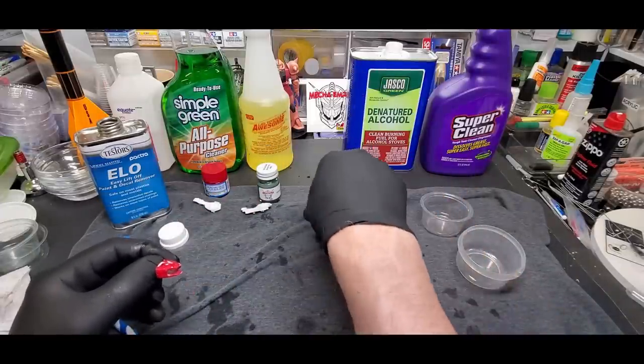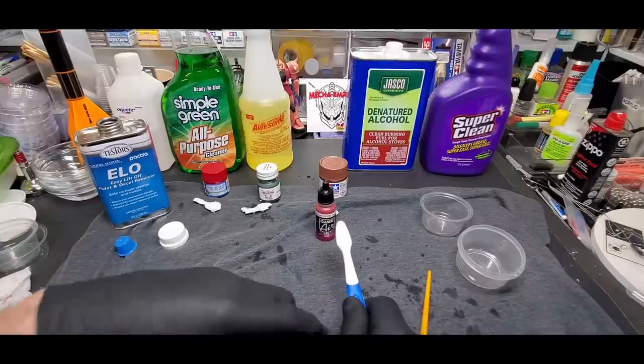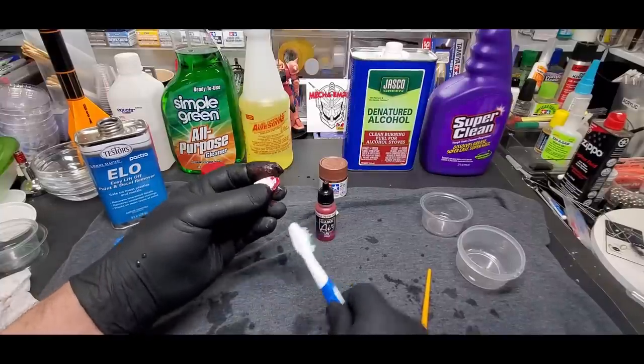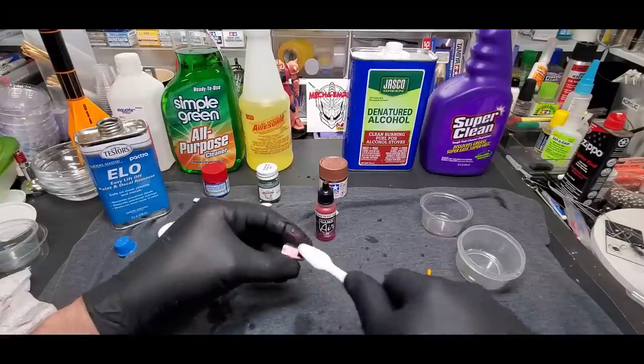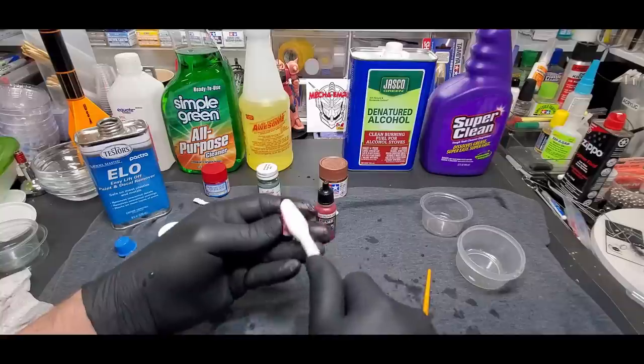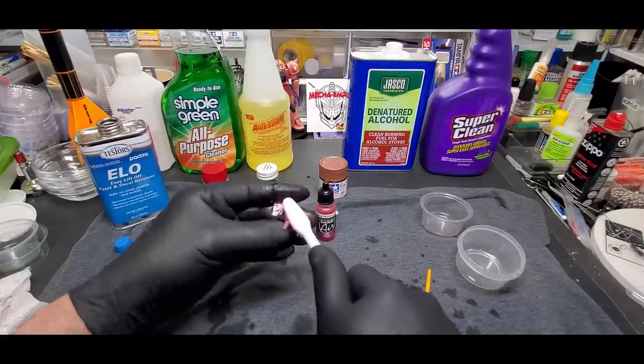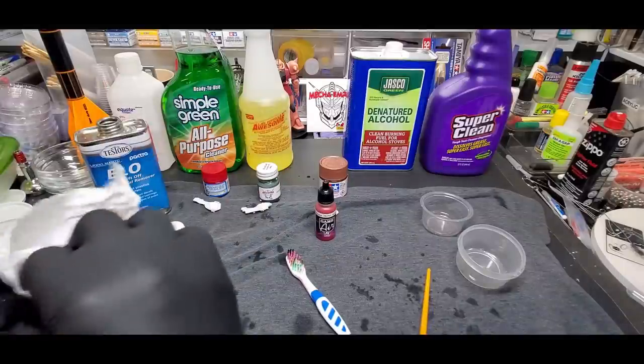The Vallejo. All right, let's see. A little slick to work with. Yeah, I mean, look, it's coming off in my hand. Yep, it works on all four varieties of paint that we tested it on.